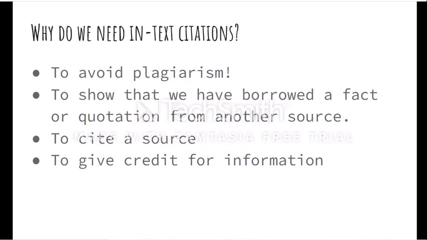One of the reasons that we use in-text citations is to show that we have borrowed a fact or quotation from another source. We can use those citations to cite the source. That means tell what it is. Where did I get this information? And it allows us to give credit for the information, to name a person or a location or a book that the information came from.